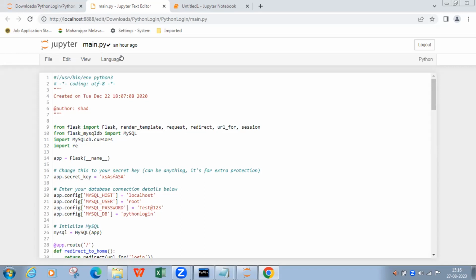And I'm also importing MySQL. Before that, we need to install Flask-MySQLdb.